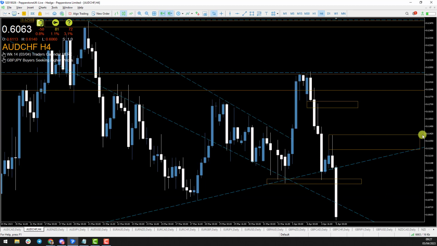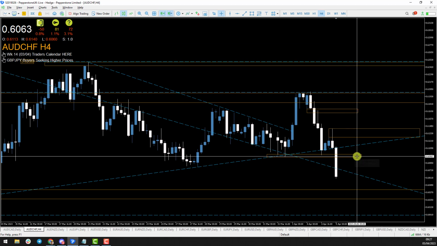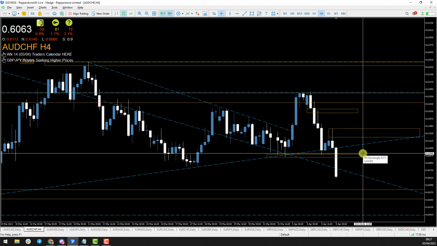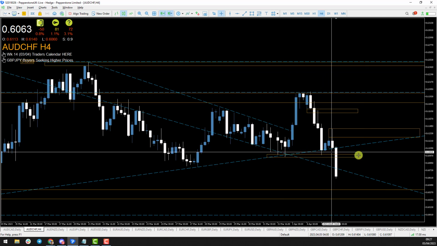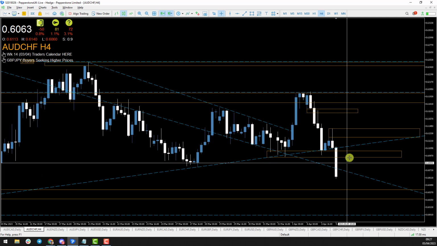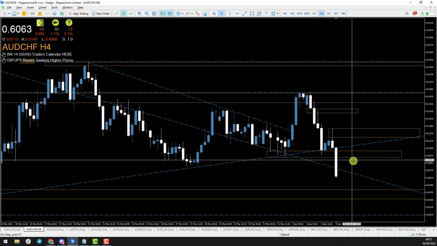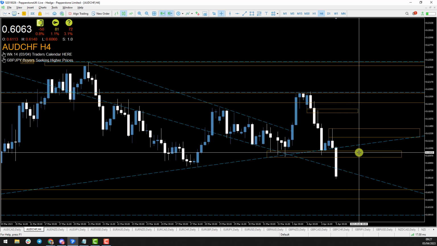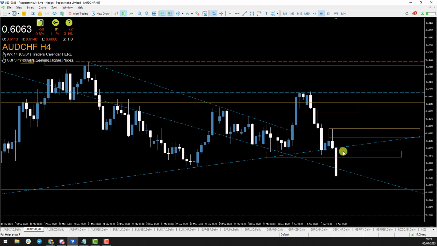So if I zoom in and just show you those, the first area of interest is going to be these lows around about the 0.61 area. You can see these lows through here. Most recently I've just mapped it out with this zone. If price was to come back up into that area and start finding resistance, that could be a good opportunity to look for a short down to the 0.6 level.